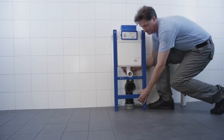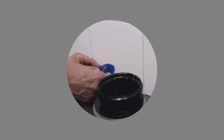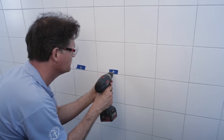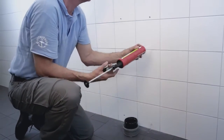Place the fixture into position and mark the holes on the wall. One tip is to mark the holes onto tape. It keeps the drill from slipping. Drill through the tiles with a tile drill bit. Fill the screw holes with silicone.